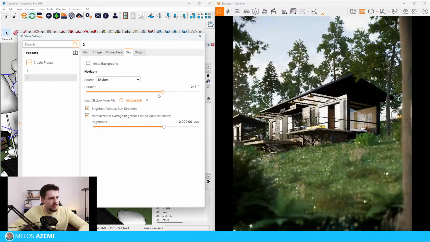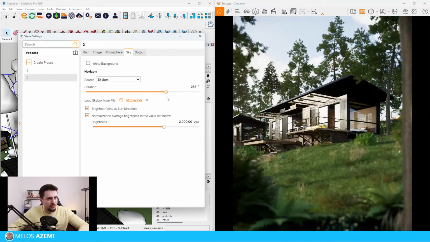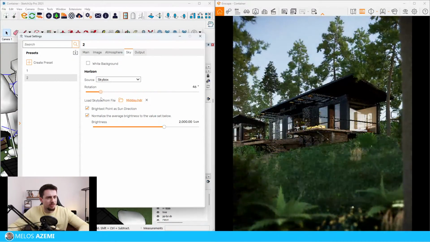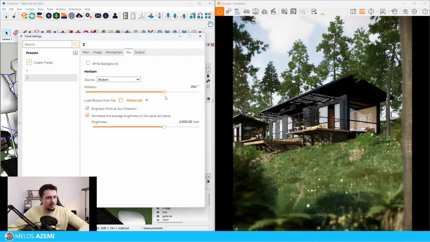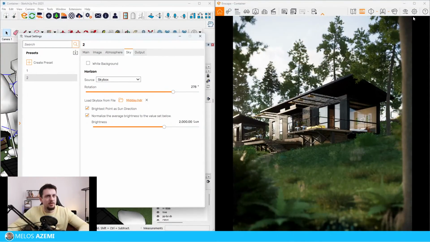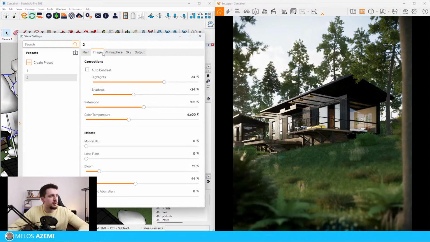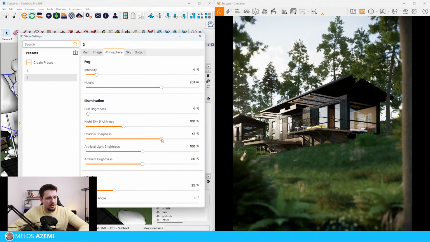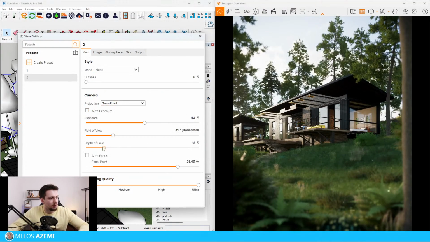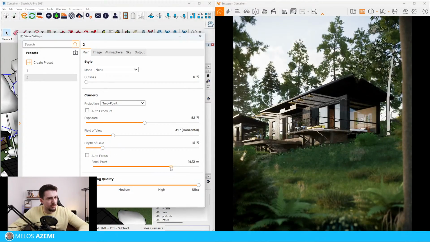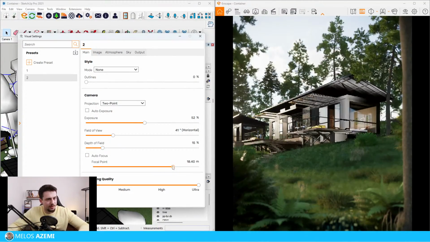I definitely want to test out more angles from the HDRI. This has too much reflections. This doesn't look that well. This is what we had earlier and it looked fine. Maybe adding some shadow sharpness just to see some definition of the shadows in terms of knowing that it's from the trees. That could help us. And yeah, I think I want to play around with the depth of field a bit. Maybe we lower it just a bit and maybe we place it a bit closer.